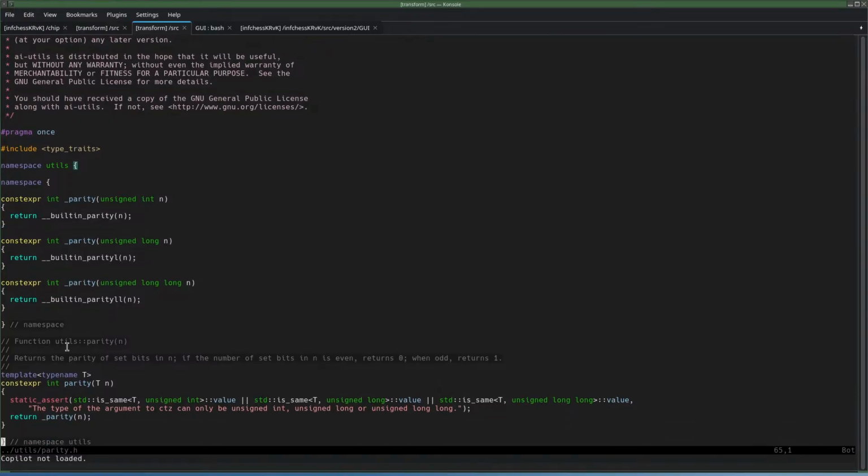So utils parity returns the parity of set bits in n. If the number of set bits in n is even, it returns 0, and odd returns 1. So if odd can be replaced by utils parity.